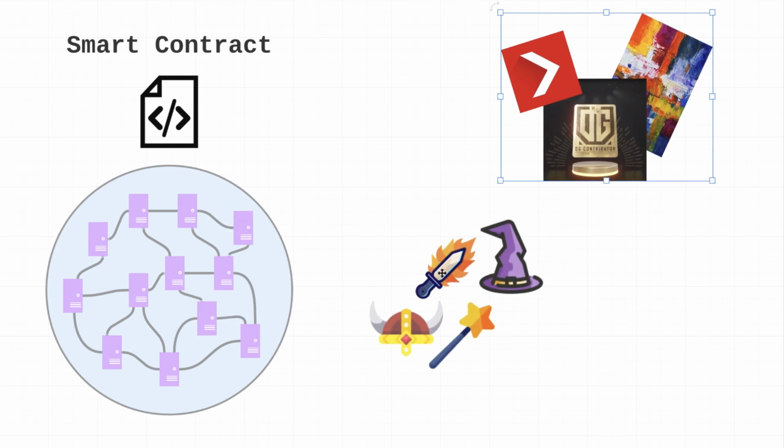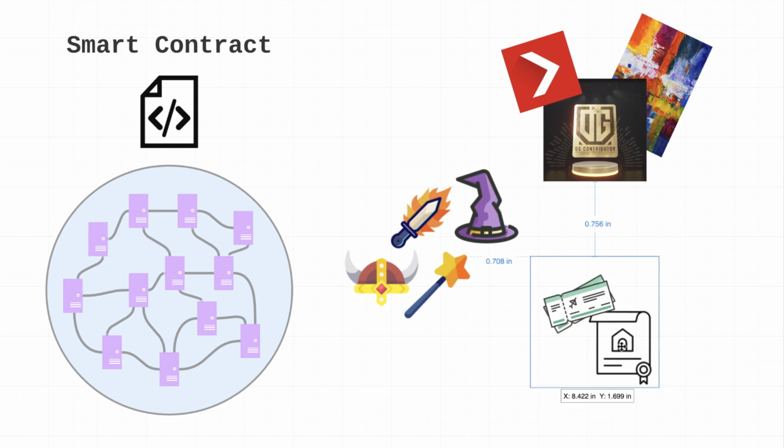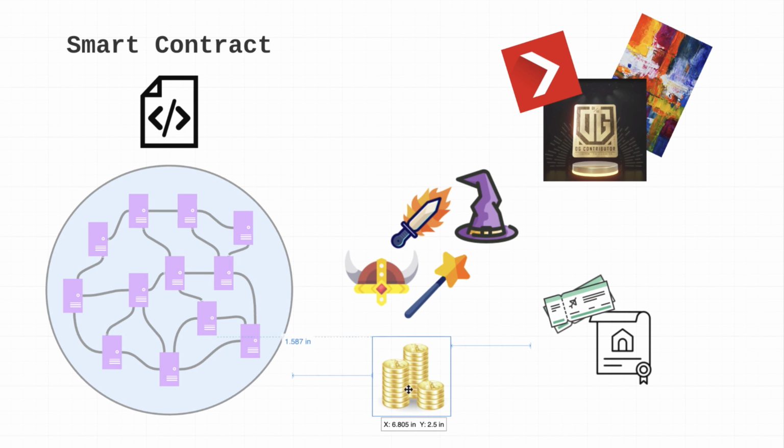Aside from those, another popular type of digital asset is in-game items, and these may include things like skins or weapons, basically anything that you could buy in an in-game economy. And some of the more interesting but lesser known use cases are digital representations of real world items. These may include things like tickets to some real world concert or event or movie perhaps, or even a deed to a house or a car. And believe it or not, you can even create your very own virtual currency, and the use cases for that are really up to your imagination.